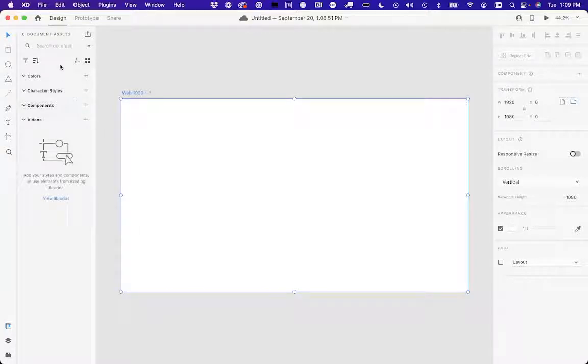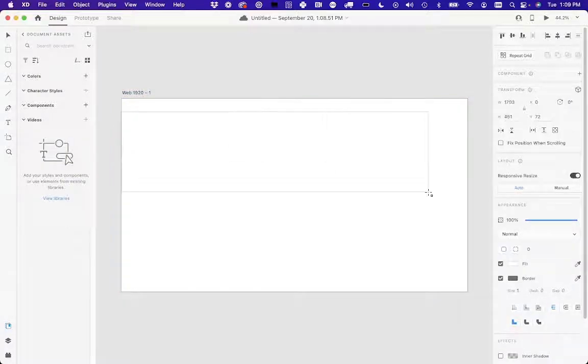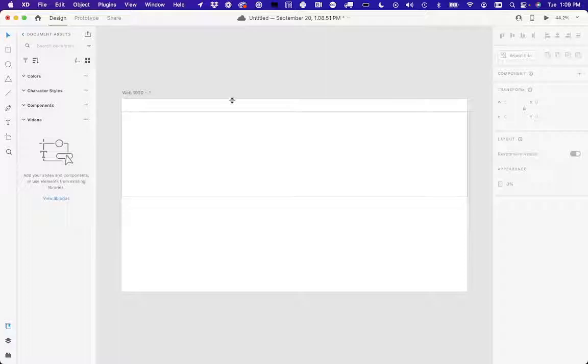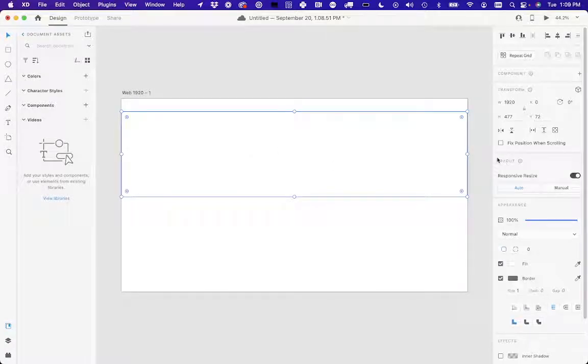So let's just play around with this a little bit. Why don't we draw a little header at the top with a rectangle. This is very similar to Illustrator and InDesign, so this shouldn't be too hard for you guys to figure out. You can click on different assets, and on the right hand side there are a couple options for positioning and transforming, the size, and the location.